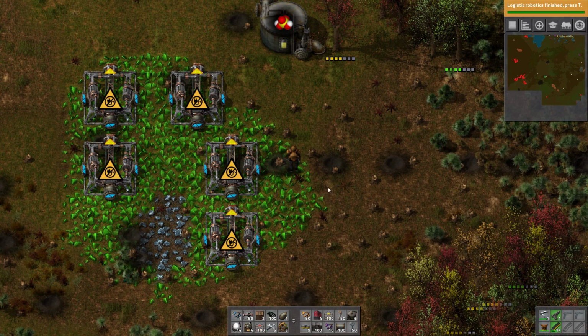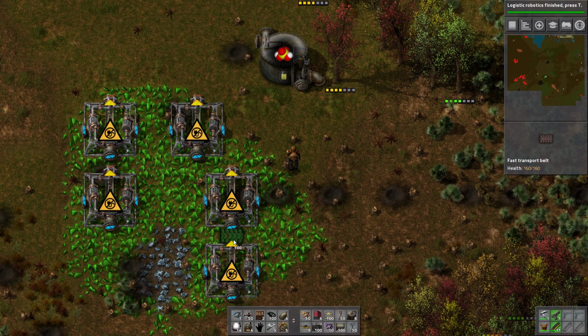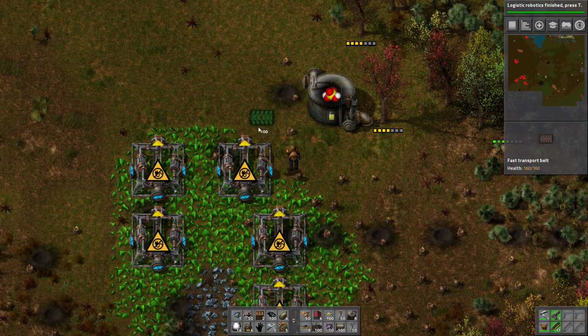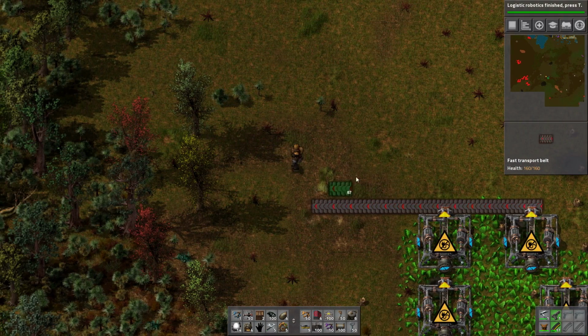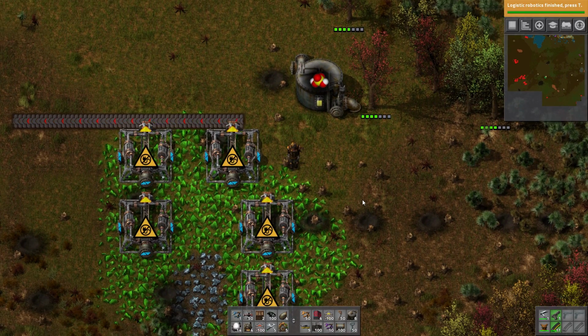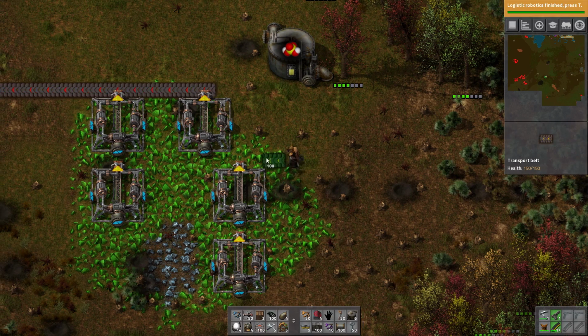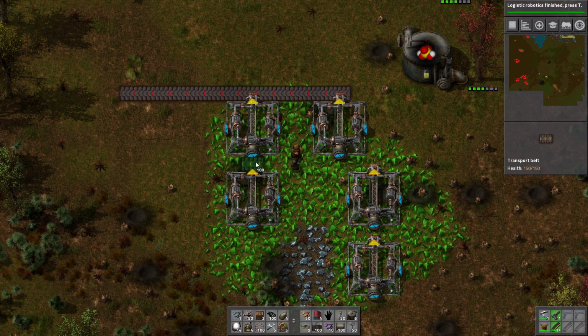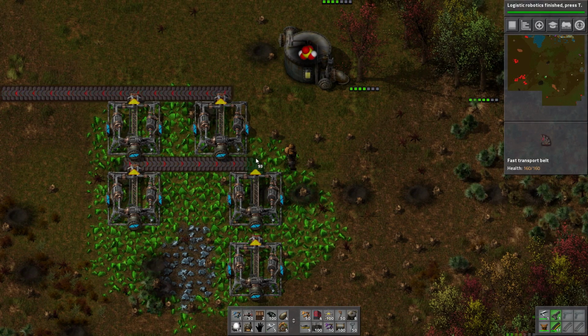Okay, so I guess we're going this way because the way we placed the sulfuric acid tank, I guess we left ourselves no choice. This is the way it's going. I guess I can just put... I keep going for those regular belts. I guess I can just put it on both sides.